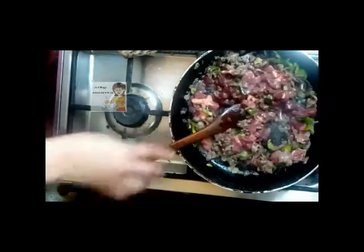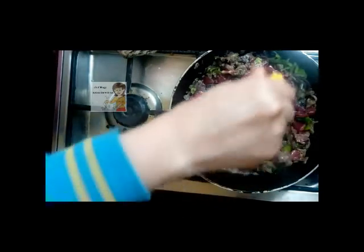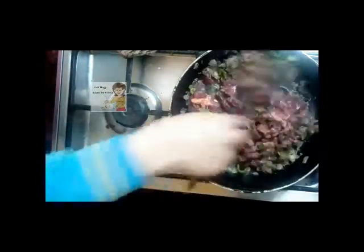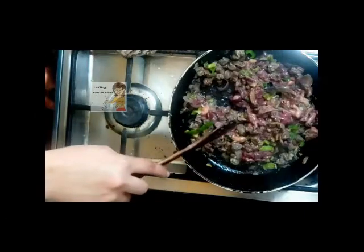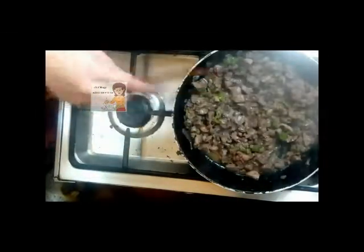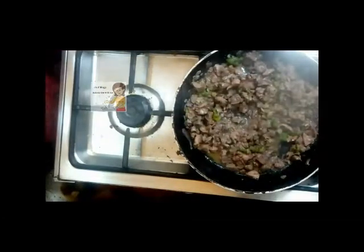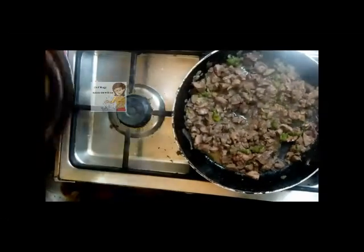I squeeze lemon, half of a lemon. Cover them for 5 minutes, just 5 minutes, on a low heat. Well done. I turn off the heat. I put it in another plate.